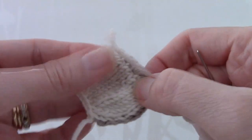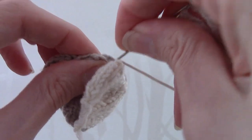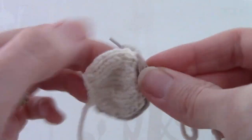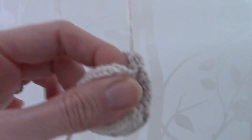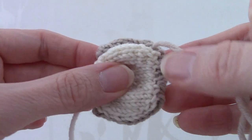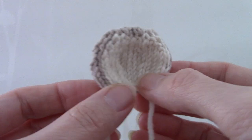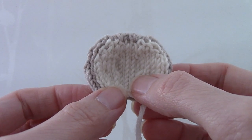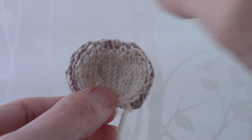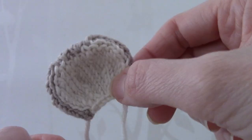And then it's just a case of joining this side seam. So once again, going into there using the shortcut mattress stitch just to finish off the next seam all the way along. I have now finished sewing the seams, and as you can see, the shortcut mattress stitch does give quite a neat finish, and also row 14 with the short rows does help to create a nice curve at the top of the ear. All it needs now is to be sewn onto the teddy bear's head.